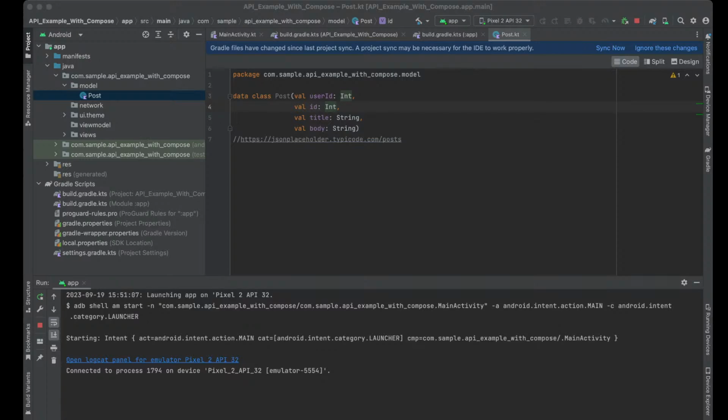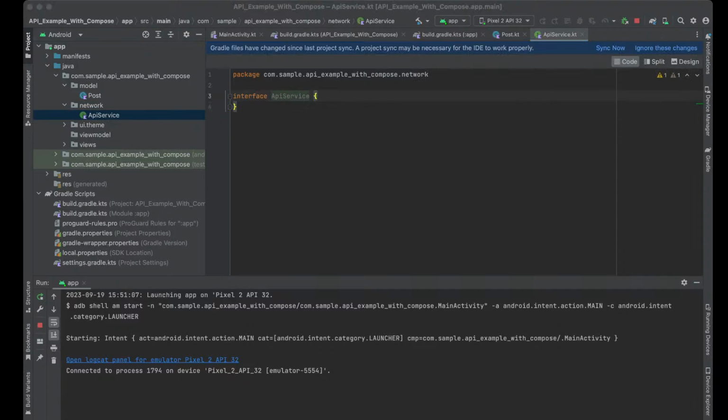Inside our network, we're going to make a thing called API service. So in our network, it's going to be a new Kotlin file, and this Kotlin file will be an interface.